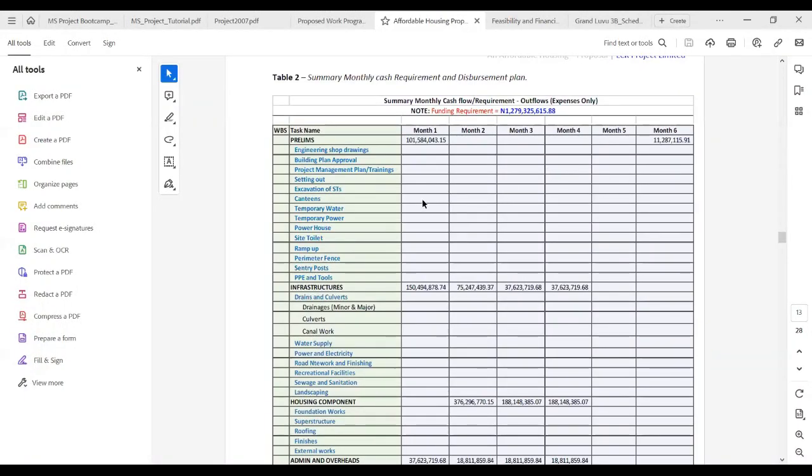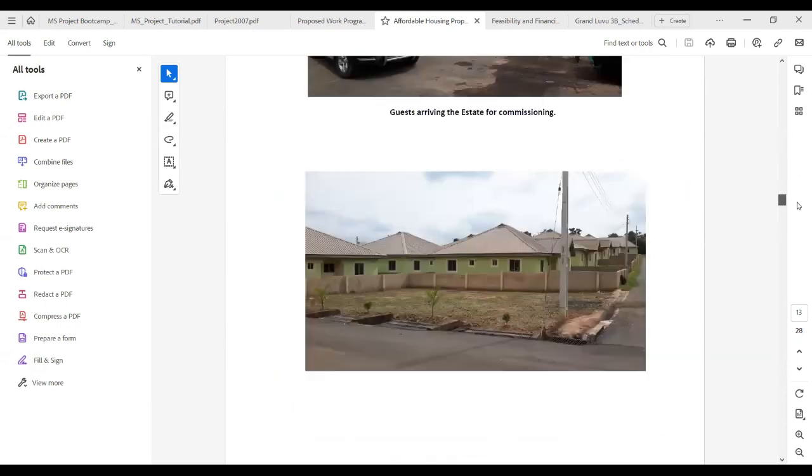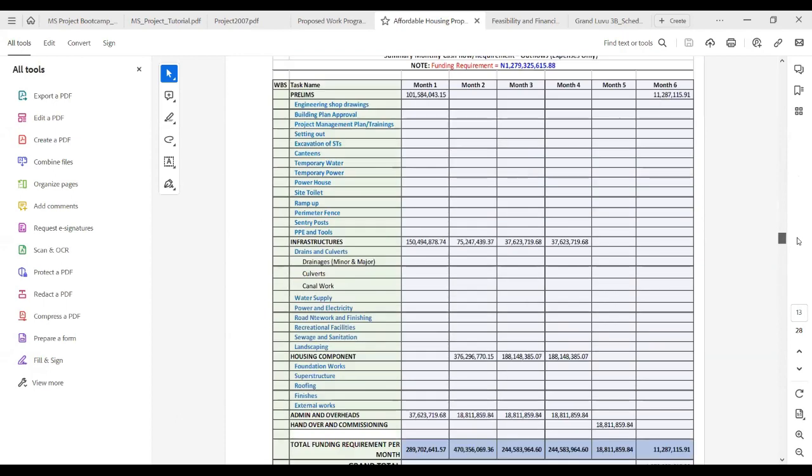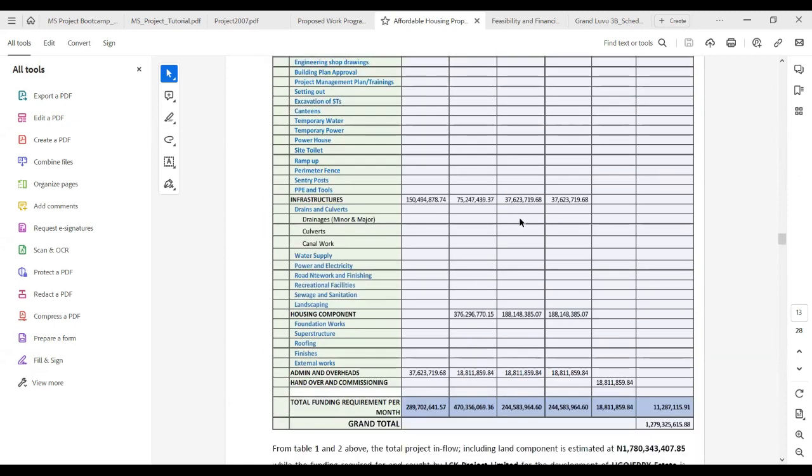All right, I'm sharing my screen again. Now, I'll just run down to where I think I want to show. Now, this is the way MS Project 2007 to 2010, this is how they generate their own cash flow. So this cash flow, I didn't stress my head to do it manually in a spreadsheet. I generated it from MS Project.